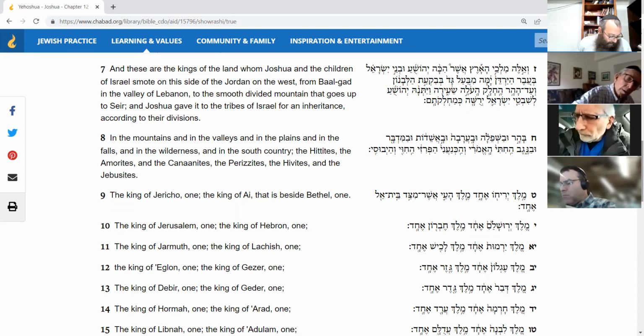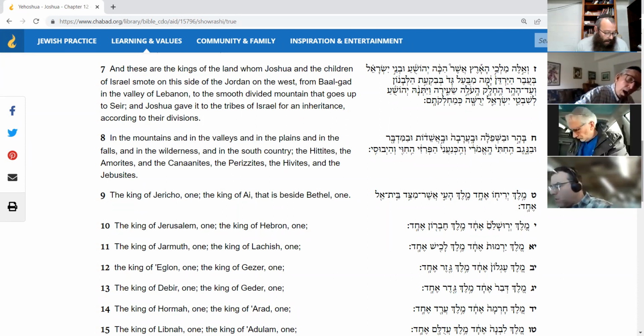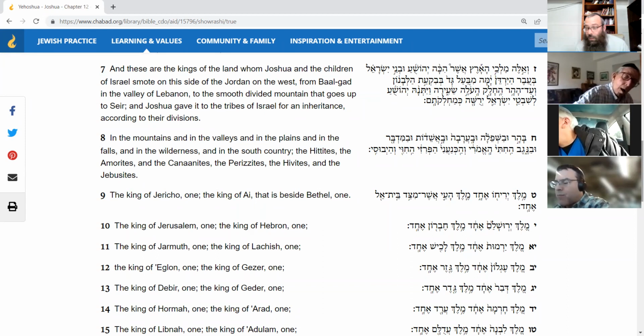And I want to mention one or two things. Number one, not all these cities did Joshua actually conquer. The commentaries say that they killed the kings of those cities, including Jerusalem. Jerusalem wasn't conquered yet. It won't be conquered until later on, as we'll see later in the Navi. So, including Jerusalem among other cities, they stayed in Canaanite hands, but their kings were killed in battle.